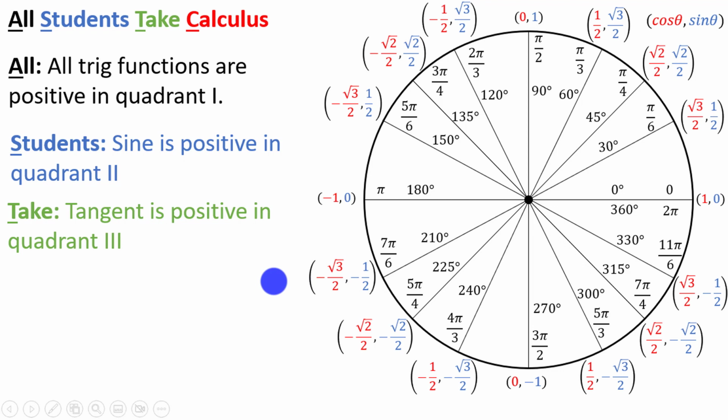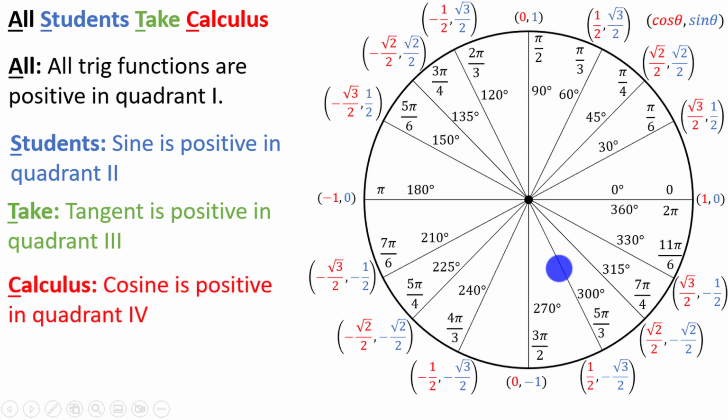And then finally, in quadrant 4, we have cosine. We have calculus, I guess, is the word, which relates to cosine and says that cosine is going to be positive in the fourth quadrant because we are to the right of the y-axis. That means we are in positive x territory. So you can see that the x-coordinates are positive here. The y-coordinates are negative because we are below the x-axis, but the x-coordinates are going to be positive. So you can use this phrase if you want to help you remember when you will have either positive or negative trig functions.